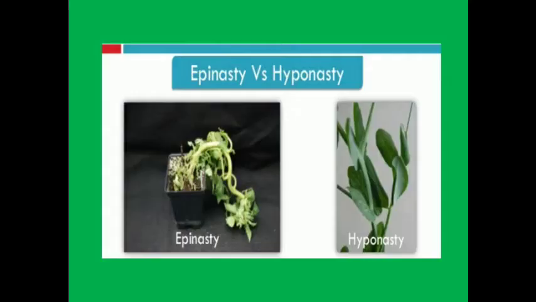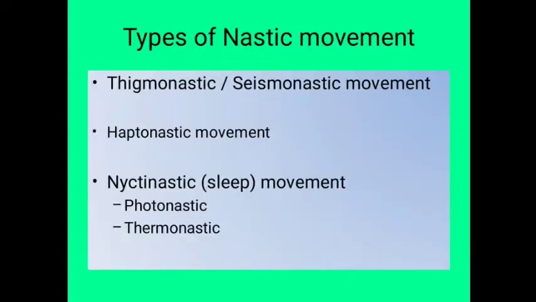So here I am showing the picture of epinasty. Can you see that? It bends towards the downside, right? And hyponasty towards the upper side. And now we will see what are the types of nastic movements, right? So here the nastic movement is of three major types. That is the content that we are going to discuss in detail in today's class, right?